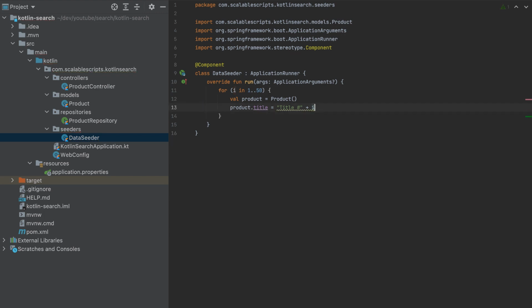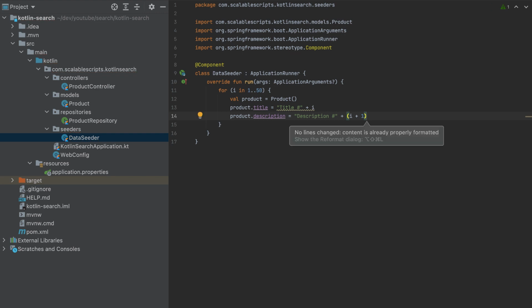Then we have to set the description like this also. For the description, I will use I+1 here, because I will show you later why the title is one less than the description. This is for search purposes because we will search for this product.